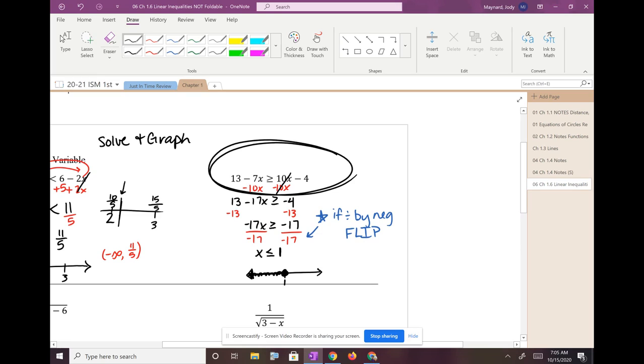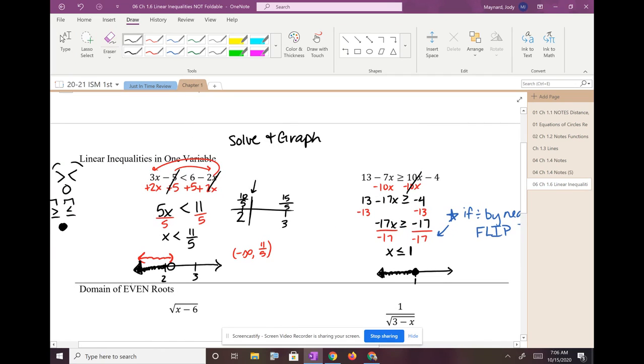If we plug in 0, that works. If we plug in negative pi, that works. If we plug in negative 7,722, that also works. But if we plug in a number bigger than 1, 1.5 will not satisfy that equation. 7.8 won't satisfy that equation. 10 won't satisfy that equation or this inequality up at the top. Okay, so this is what we're saying. All of the answers fall in this shaded region. Any one of those answers would work.